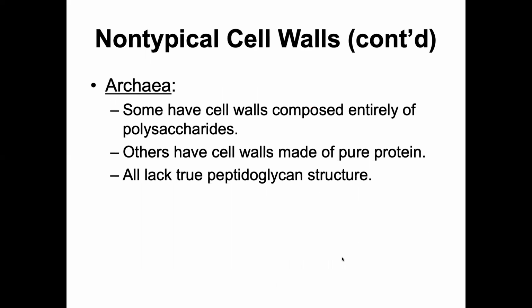Archaea have cell walls that are made of polysaccharide. Others have cell walls that are pure protein, and none of them have peptidoglycan, okay? So this tells you that archaea, and some don't even have a cell wall, but archaea are much more distantly related to bacteria than you would assume, okay? A lot of modifications took place in evolution between archaea and bacteria to achieve that.